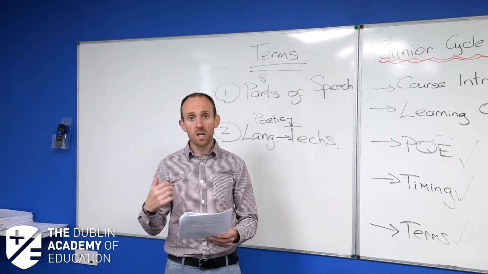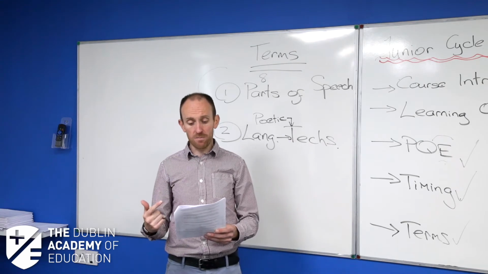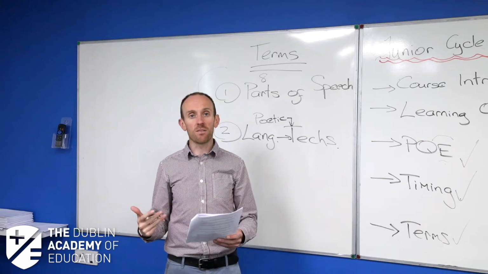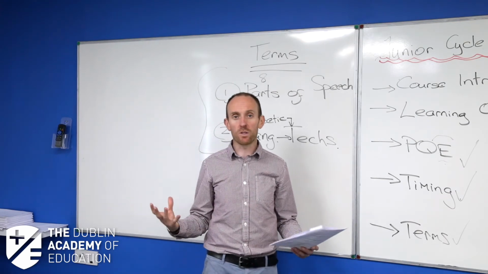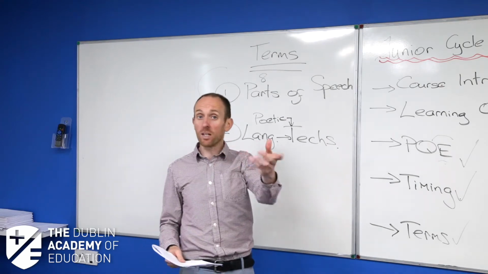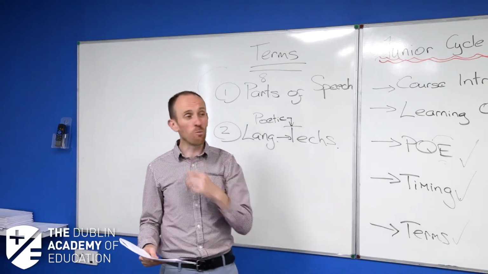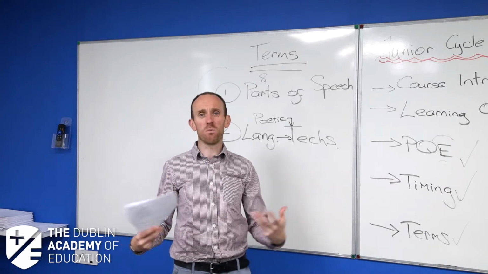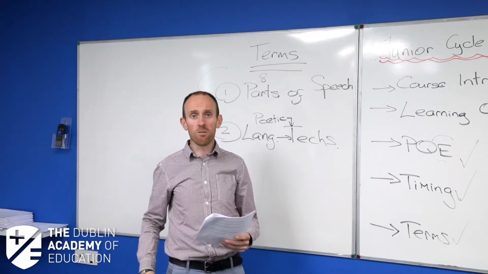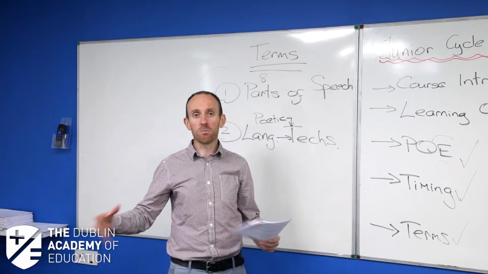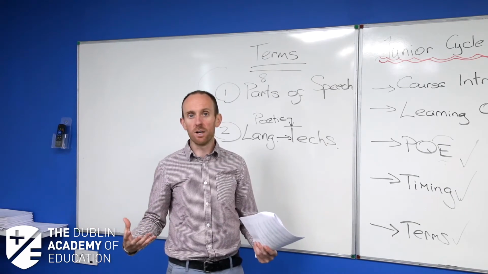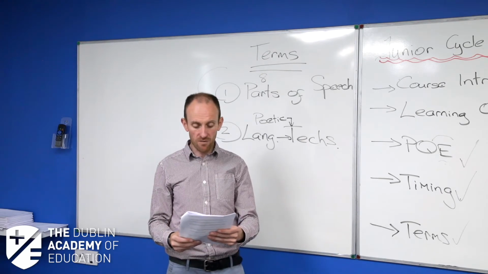Right, next one. Put stars beside the first four there, they're very important: repetition, simile, metaphor, personification. You've got to know them for junior cycle. You've got to be able to spot them in someone else's work and hopefully use them in your own work as well. We use them every day when we speak. Look at the state of your one, she's a pig. I hope no one ever says that about anyone, but that's what we do. We use these when we speak every day, so hopefully you can identify them now.